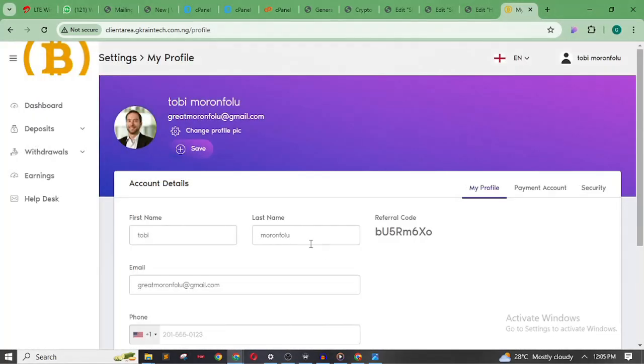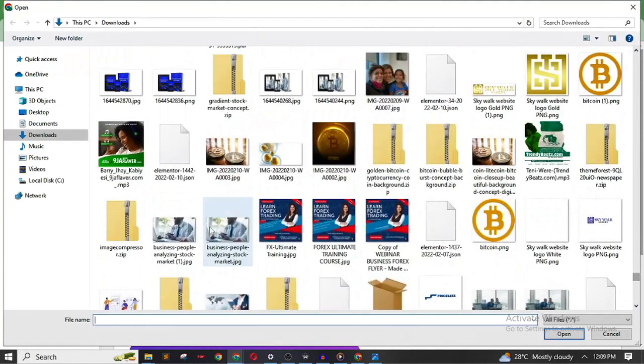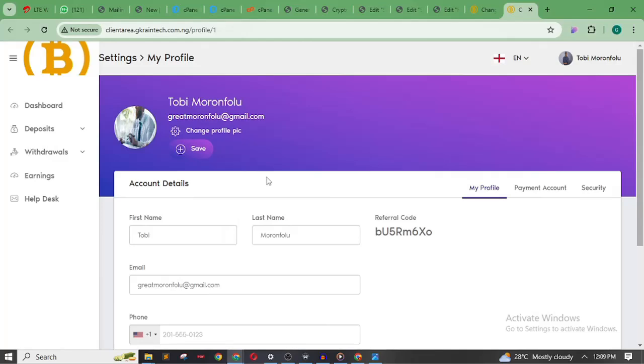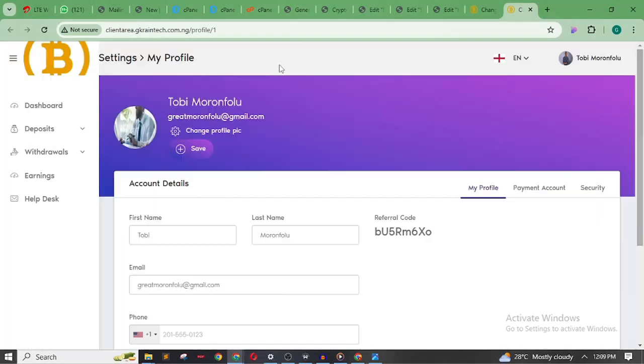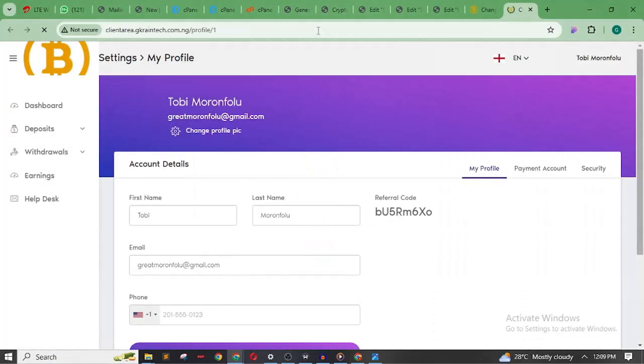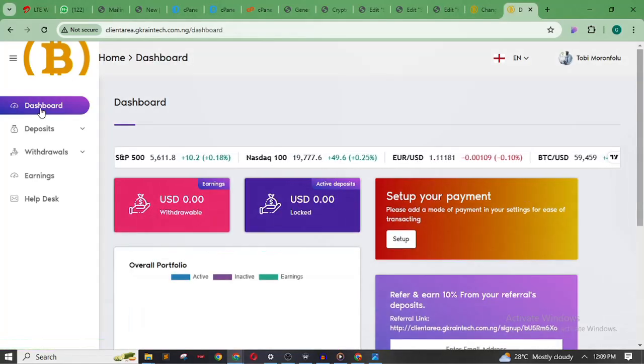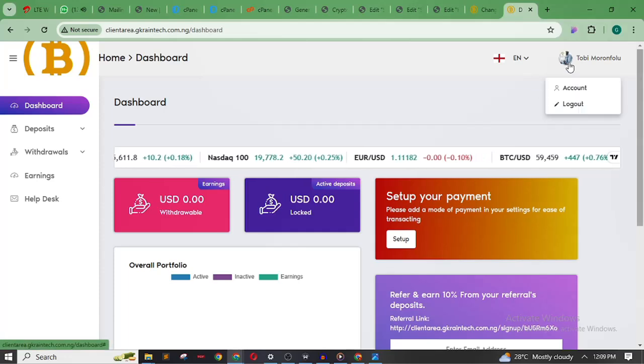That saved it. I just had to change the picture here because the other one wasn't displaying well. So I think I'm just going to go with this.